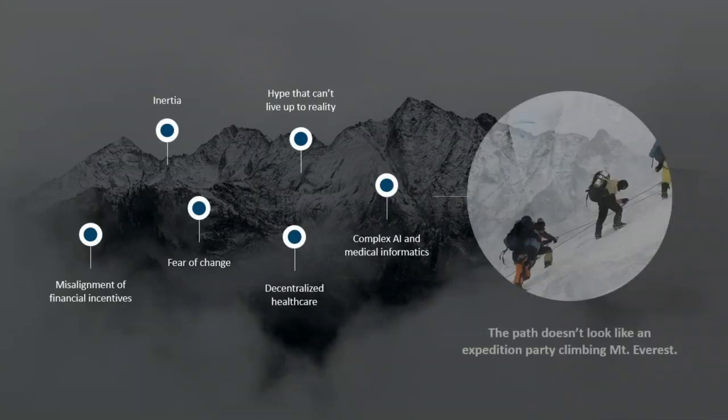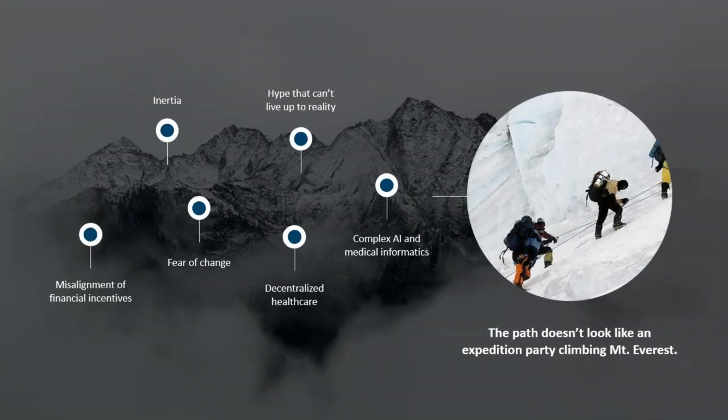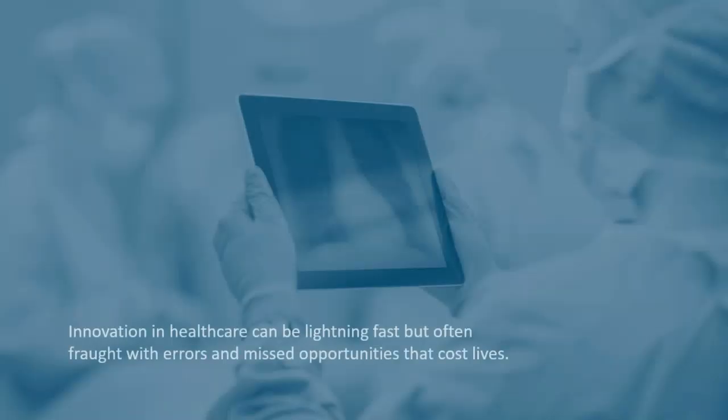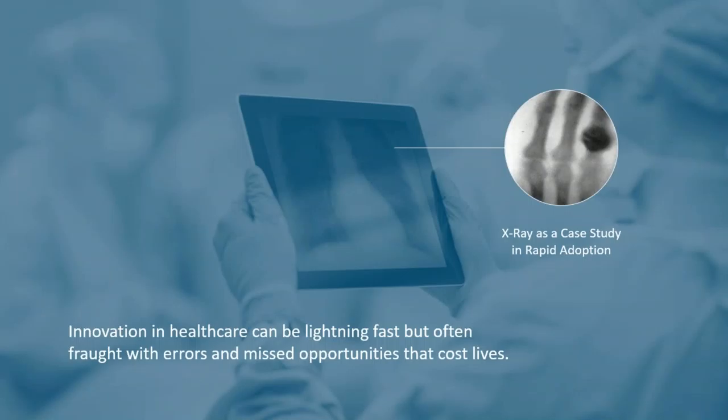As a community, though, we are concerned about the risks of getting this wrong. We don't, unfortunately, yet see this as a community that is moving together in lockstep, and that's inevitable, right? But whether it's through misalignment of financial incentives, whether it's through some caution in the medical community, or just the complexity of our healthcare system, especially here in the United States, and the relatively fragmented nature of how we deliver care, we are concerned about what we might call an AI winter.